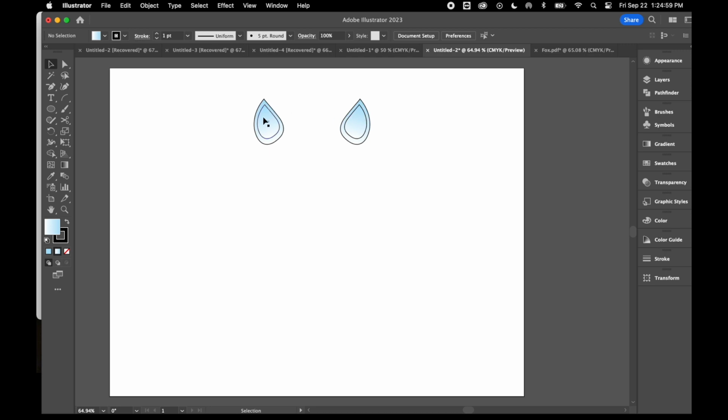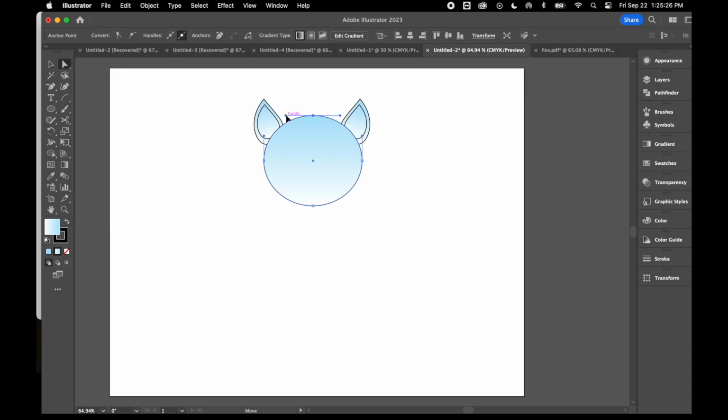All right, so now that I've got these two ears drawn, I'm going to go ahead and draw the face, or his head. Okay, so I'm going to take my ellipse tool again, and I'm going to draw an oval here, or a circular, somewhat ovally shape here. And then I'm going to take my direct selection tool, and I'm going to click on this top anchor point, and I'm going to stretch the top of the head over a little bit to the left, and I'm going to grab this handle over here and stretch it over to the right a little bit.